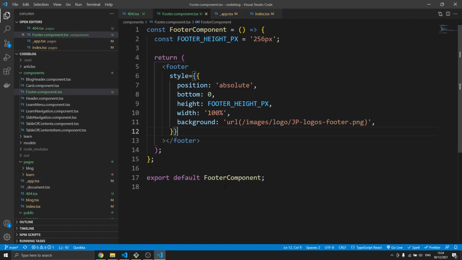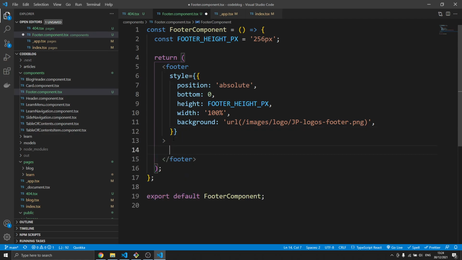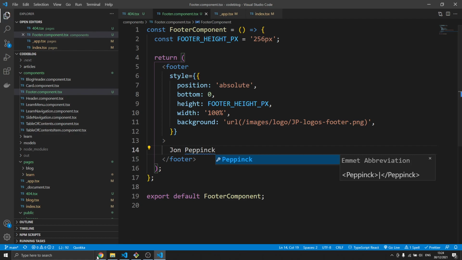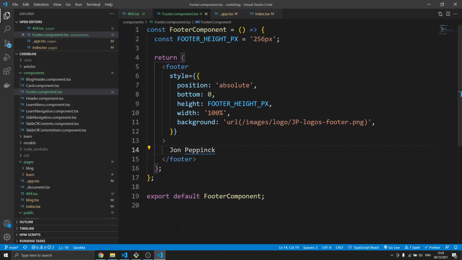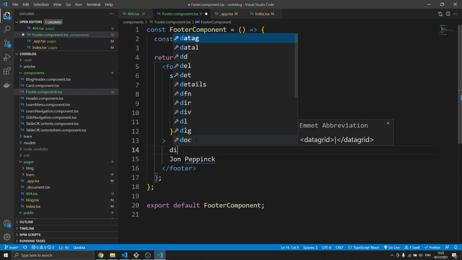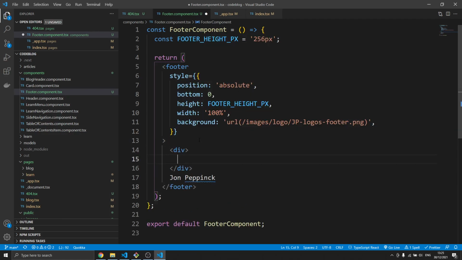But we want to have some text in here. So if we did something like this, we can see that this is in the top left here. So we want this to be, we'll have a div nested in here. And inside the div, I'm just going to have the text that I want here, John Peping. And then I also want to have the copyright logo. We make a website, I believe things are copyrighted by default, but this just explicitly tells people not to steal your content.